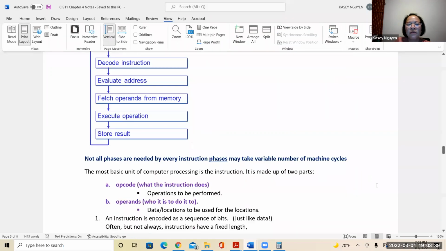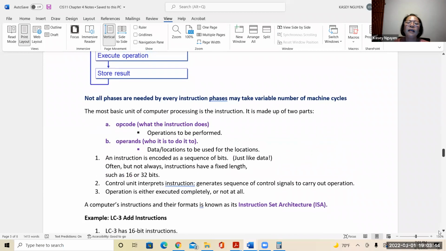All right, so now we are going to look into more on assembly language. When it processes your instruction, there are only two parts that it sees. The opcode, which is the instruction, what it does, the operations it needs to perform. And the operands, that will be your data or your memory address, that could tie to a label that can be used at a certain location. So there are two things, opcode and operands.